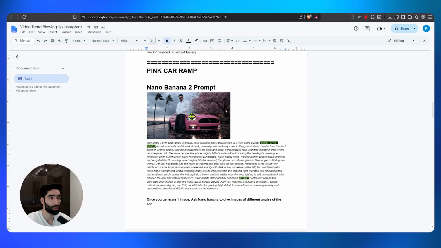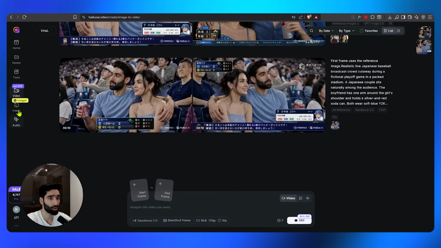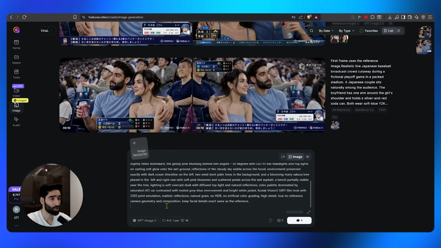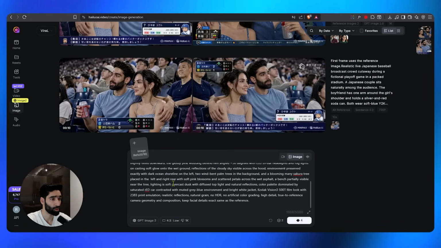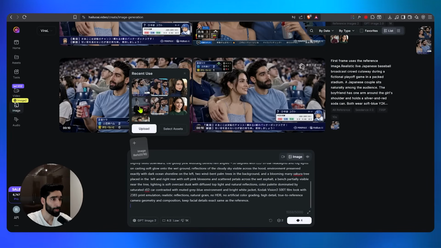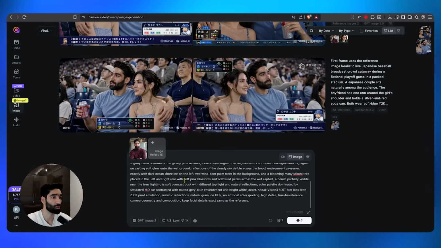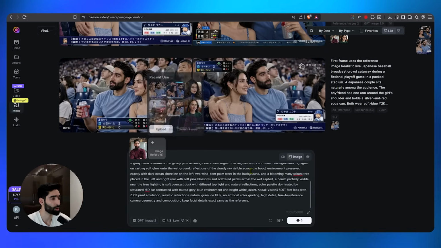So for this one, we also need an image of your face, and then we can keep this prompt. But for now, I'm gonna just go with the red car. Okay, red car. So I'm gonna just copy this prompt entirely and then go back here and click on image, paste the prompt here directly, and then I'm gonna be selecting my face. Okay, I think yeah, let's go with this one. And then for the car, if you have a car image, you can do that, but I'm just gonna leave it as it is for the prompt.